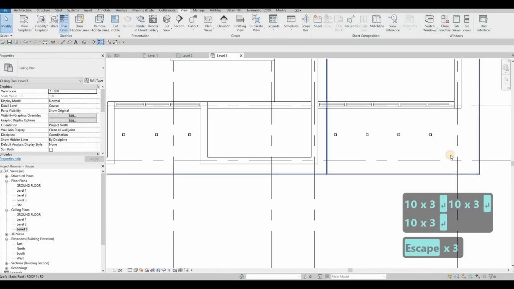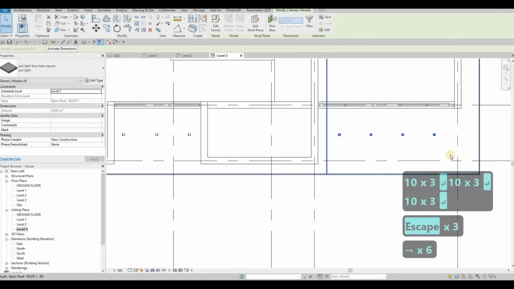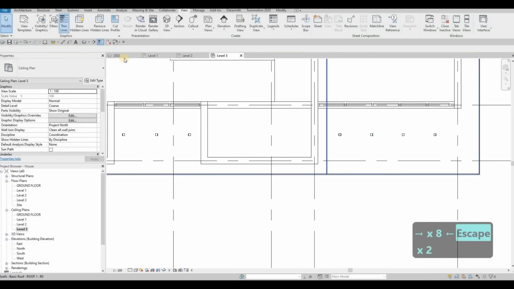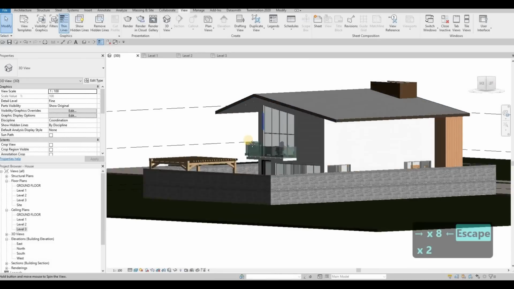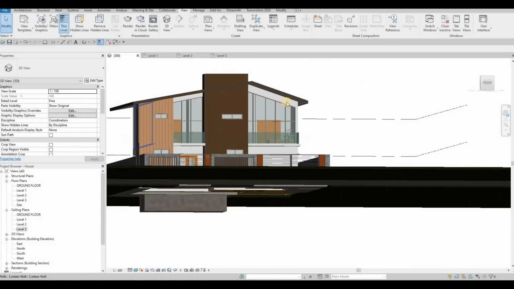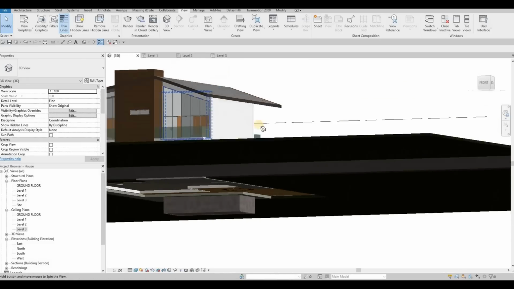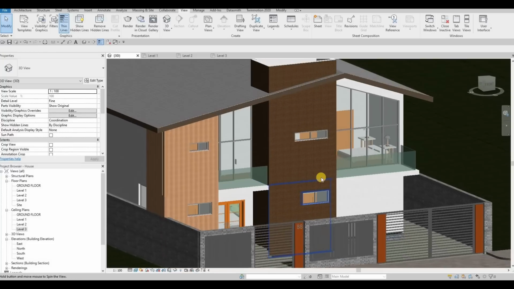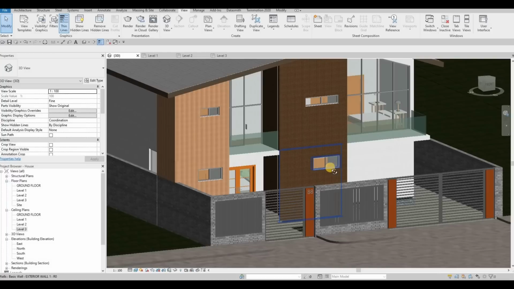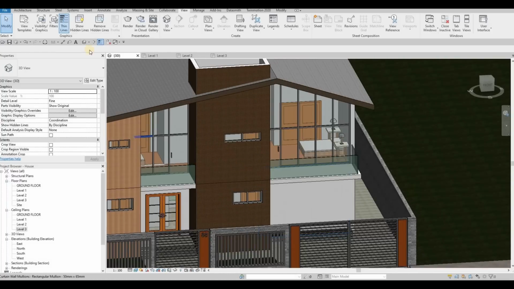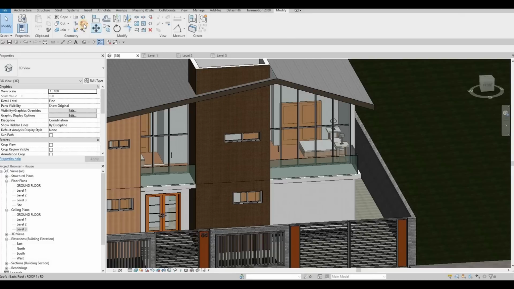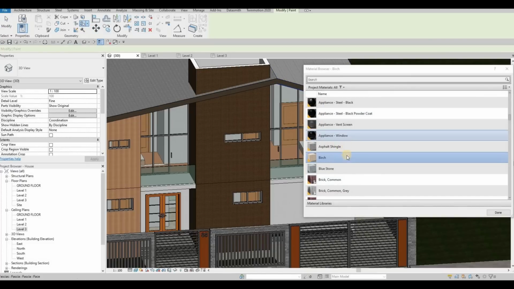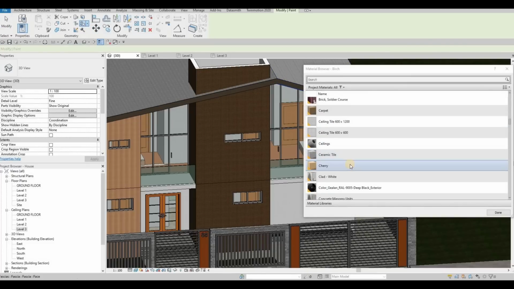I think that's good enough. Center it between the walls or the windows, and then we could see. So this one is looking good. It doesn't feel overpowered. And then now what I want is to just change this material right here. I'm just going to click on paint, and I'm gonna use one of these. So we have cherry here.